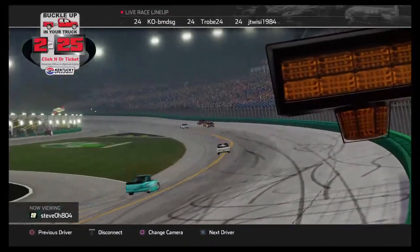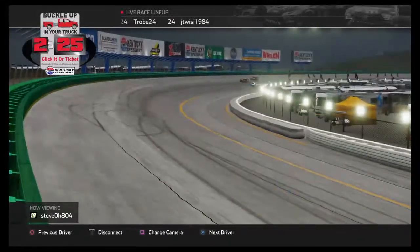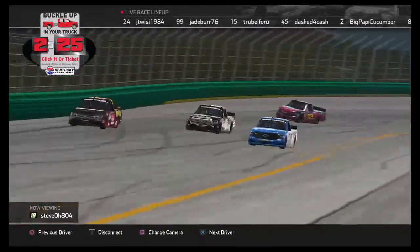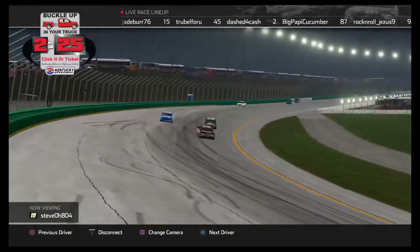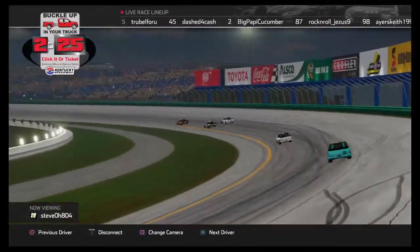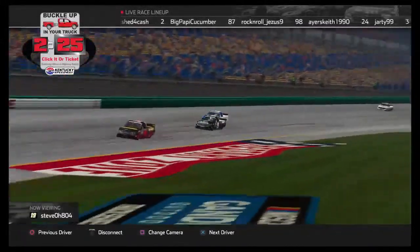Jarrett Reese is on pit road, but it looked like he lost control and went down pit road. He might have even got a speeding penalty. Did Trent Nielsen in the 03 bump him down pit road? Oh, no. Oh, car hard in the wall. That was Trent Nielsen in the 03. Yeah, I believe that Trent might have bumped into Jarrett Reese and put him down pit road. And, oh, that is a heartbreaker for Jarrett if that's the case.